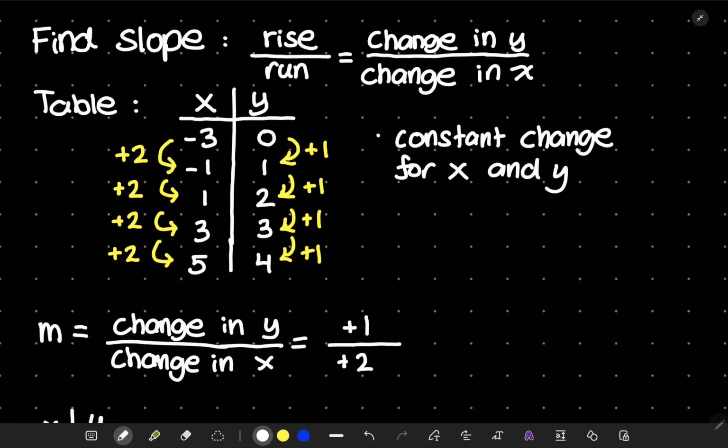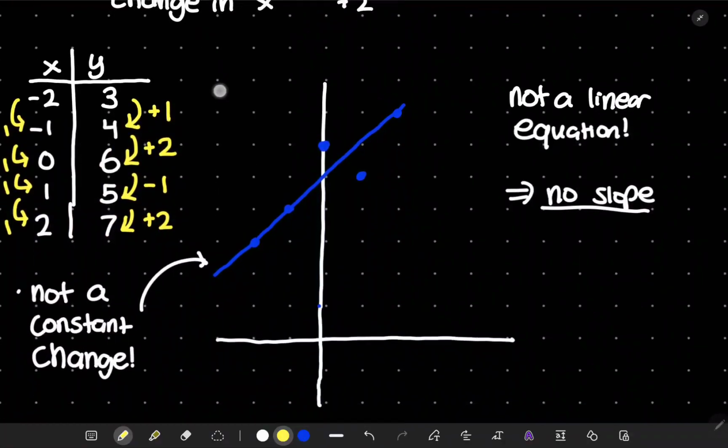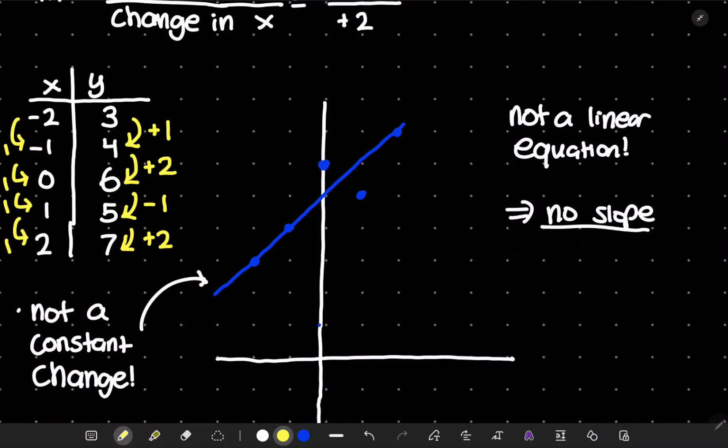When we talk about slope in this part 1, we notice the change in x and y. But the key part of this is that it has to and must be constant. It must constantly be changing all the time. Because it has to be constantly changing over time, you have to notice if it's always adding or subtracting by the same number. It could have been plus 1, it could have been minus 1, it could be minus 5, it could be plus 100. Regardless, it has to always consistently be that way. If you look at this, however, you can see that it's not changing each time by a consistent amount.